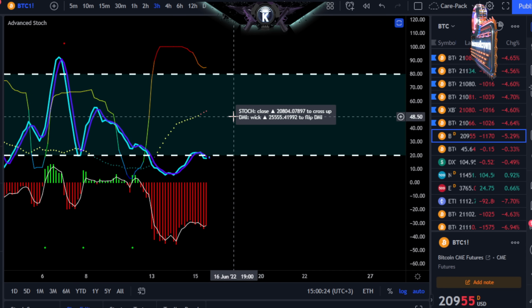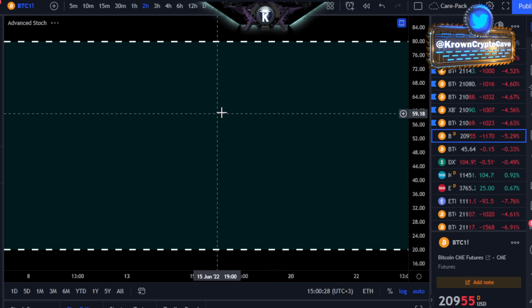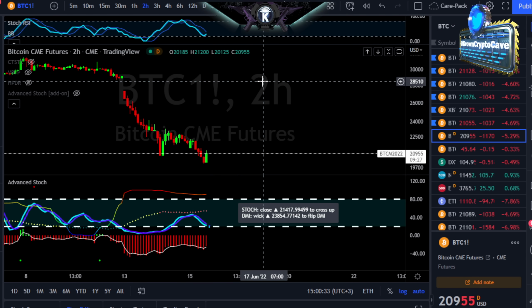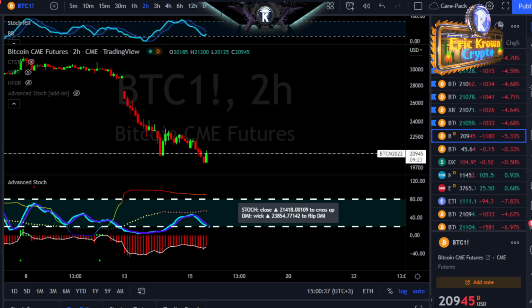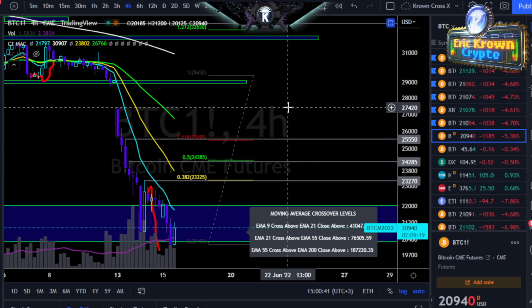Just out of curiosity, the 3 hour and 2 hour are going to be 20,800, it looks like. And I don't think we actually checked the 2 hour, but 21.4 as well. So all kind of in that same area. If you do see Bitcoin start to close above those regions on those time frames, perhaps it's more likely that we see a bit of a short-term bounce first. And at that point, I'd just be using a Fibonacci retracement to get the areas of interest here.